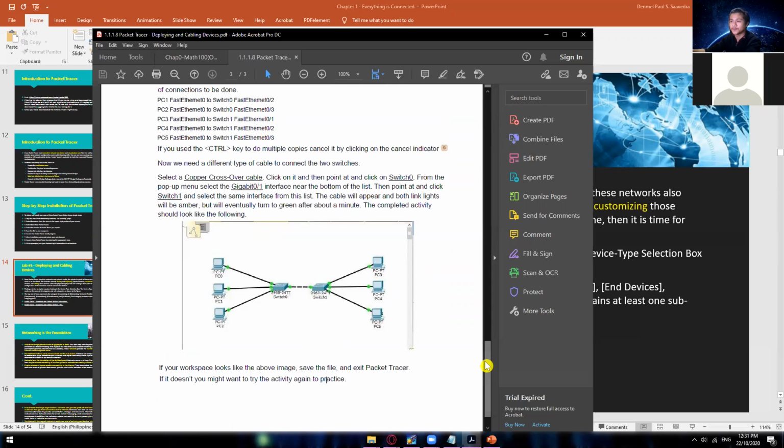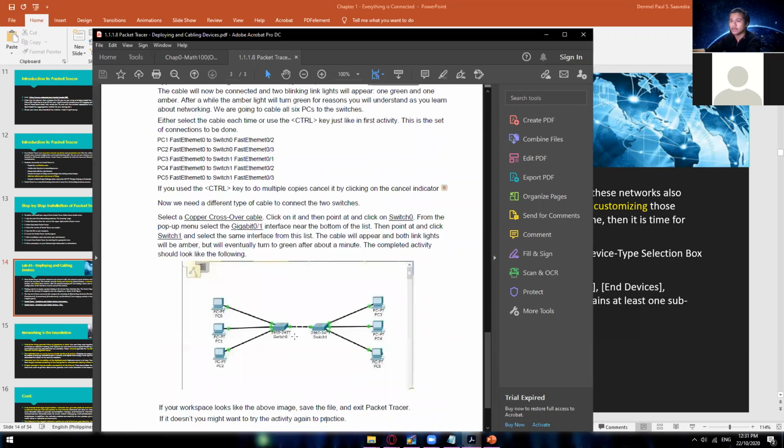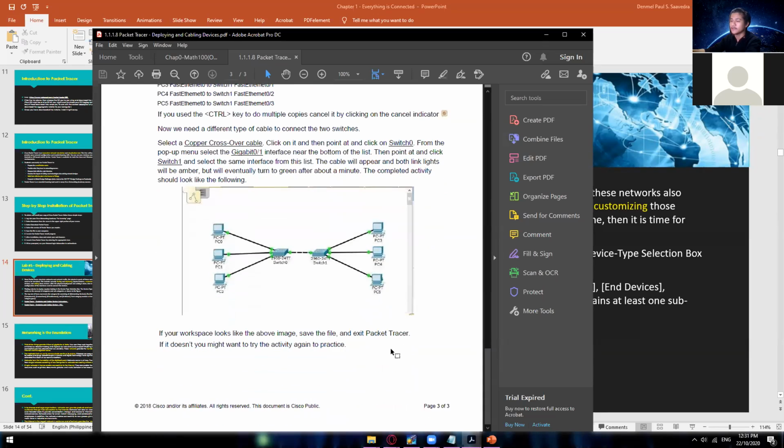So, yeah. Composed of 4 components. A PCPT, a switch, copper straight through cable, and then copper crossover cable. Cable, yeah. For this connection. Okay. So, do you guys have a clarification so far?